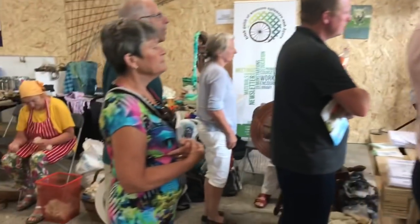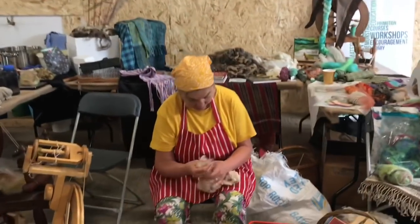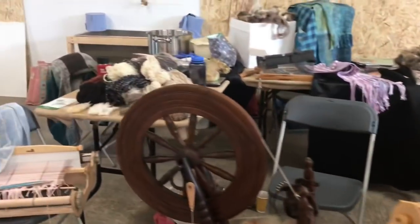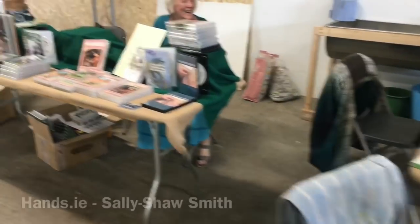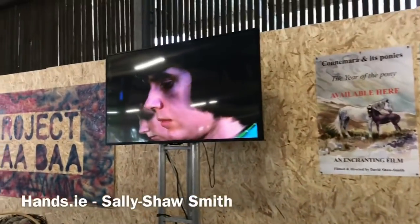Again, starting each blow in the same place all the time. The left hand is open all the time, stretching out that seat. The lady of hands herself.